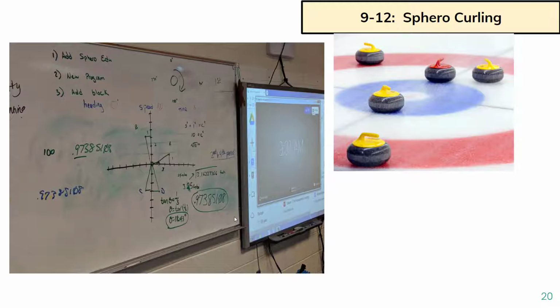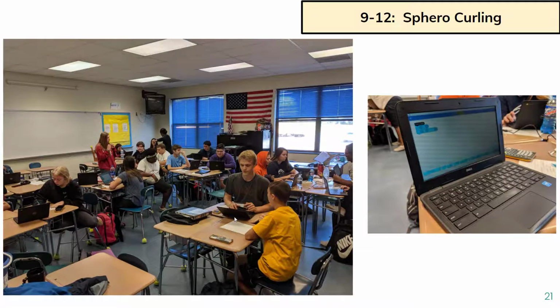And so essentially what you're seeing here is in advanced math, they are working through speed, direction, rate of motion. They're working on the timing and the ratios and how to get it exactly correct so that it is as close to the middle of the circle as possible. And this is an awesome task for students to do, very hands-on, brings it really to life, allows them to apply those math skills and see it in real time. And the other thing that's great about this is it builds a lot of failure into it.